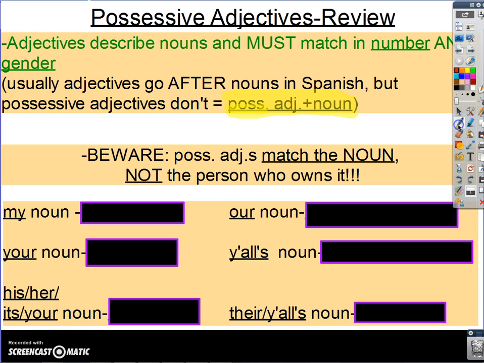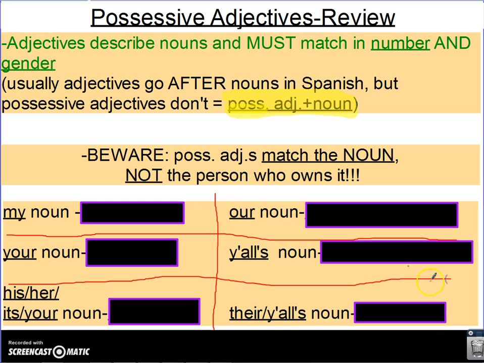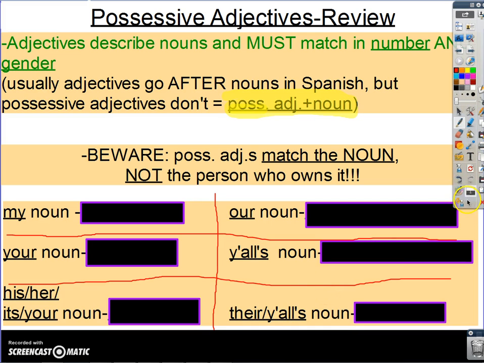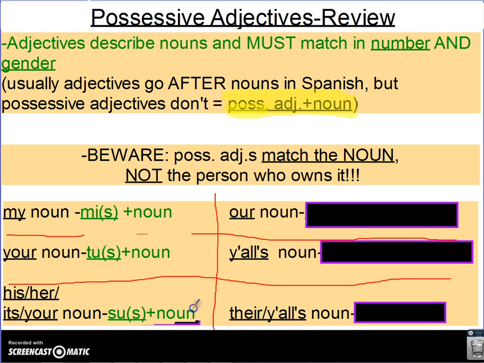So let's look at this. I have this arranged this way specifically because it's just like our conjugation chart. So please don't change the format of this, because I've got essentially the yo, the tú, the he, she, it box, the we, the you guys in Spain, and they or you guys everywhere else. So this is the way yours should look on the paper, just like mine. So if I want to say my book, my cat, whatever, I say mi or mis, depending on if the noun is plural or not. So my cat would be mi gato. My cats would be mis gatos. If I want to say your something, it's tu or tus, depending on if the noun is singular or plural. If I want to say his, her, its, or your, if I'm being formal like usted, I use su or sus plus the noun.